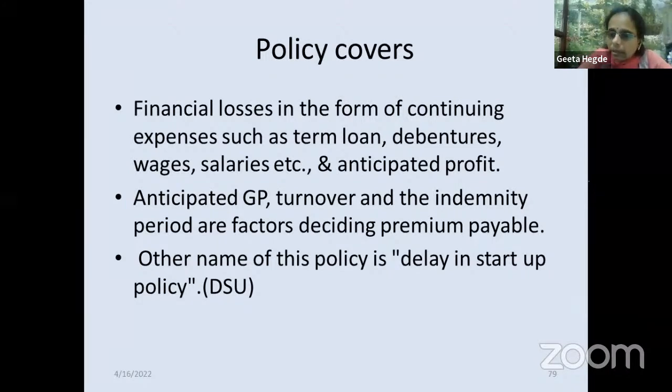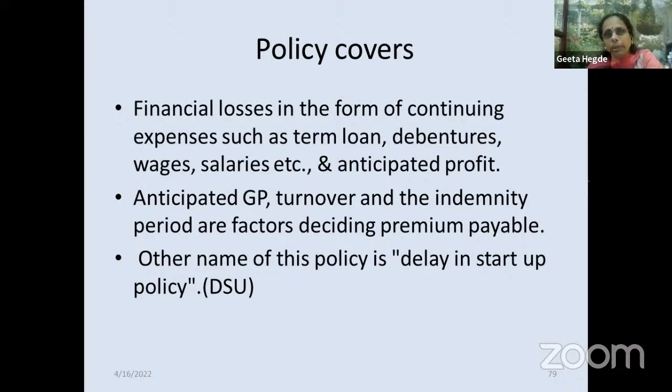Now, if it is a marine delay due to marine transit, like some big machine is going to be erected, and when it is coming in transit, there is some major loss because of some bridge collapse or something, and your marine claim is payable. But because that is a major part of the project, if the machine does not reach, then the project cannot start. So this is connected to your marine DSU. So the loss has to be payable under one of our policies. Only then will ALOP result.